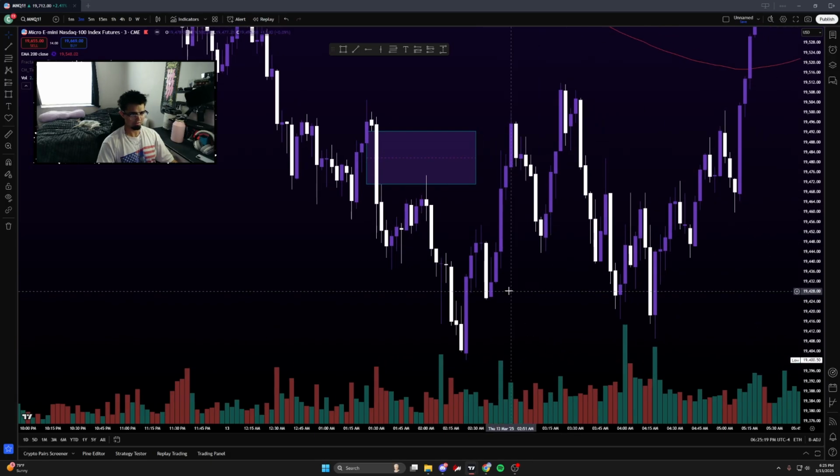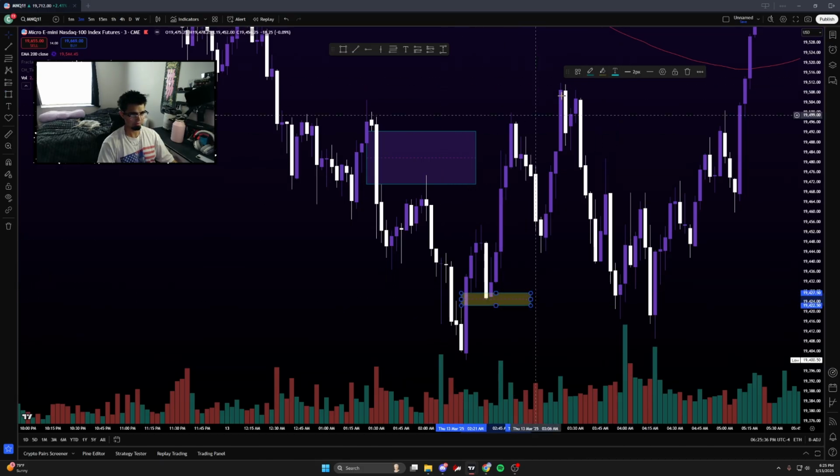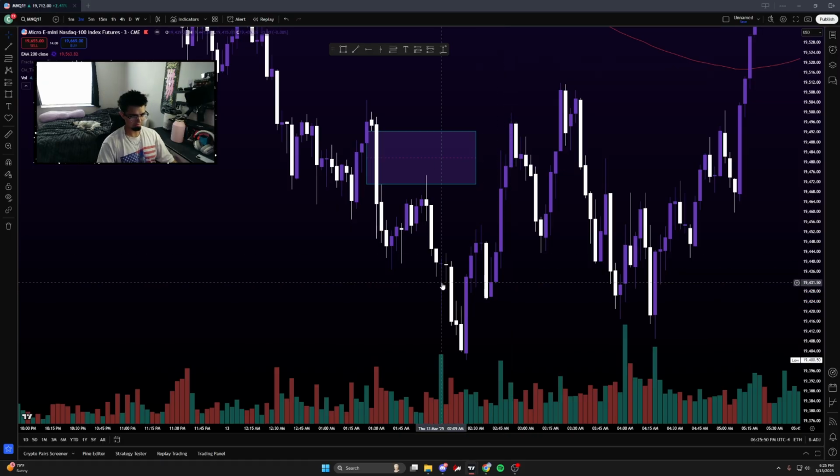But then here we see another bearish fair value gap right here, but we also see a bullish fair value gap right here. This would be considered an inverse fair value gap, since we had our bearish one right before it, and this bullish one invalidates that. I'll go over that in the next video, because that's the video where I'm going to be covering inverse fair value gaps. But we see price invalidates the bearish fair value gap, making our bullish fair value gap an inverse fair value gap.